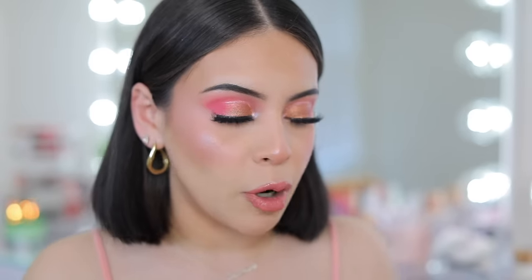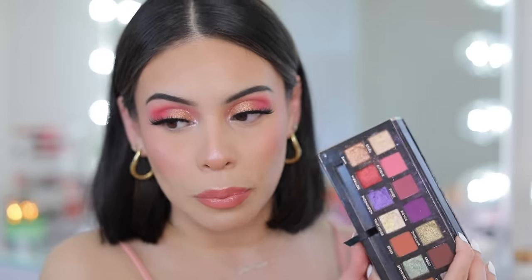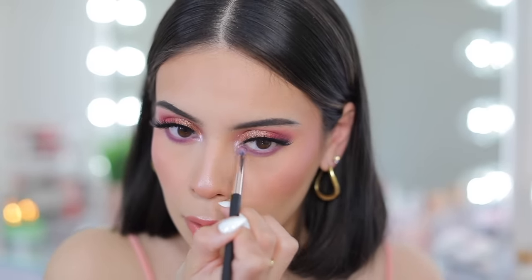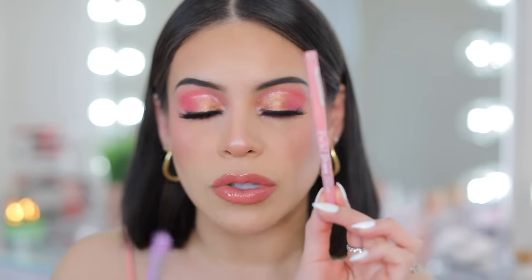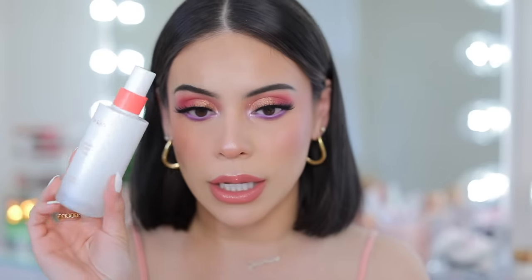For the lower lashes, I'm trying a pop of purple using the Big Wig shade — a true royal purple — from the ABH Jackie Aina palette. I had planned to use the LA Girl Pastel Dream Auto Eyeliner in Baby Pink on the waterline, but instead I'm going with the Lavender shade to coordinate with the purple on the lash line. These pastel eyeliners are beautiful and very pigmented — they brighten up your eyes with just a little pop of color. I'm setting the makeup with the Peach and Lily Glass Skin Mist.